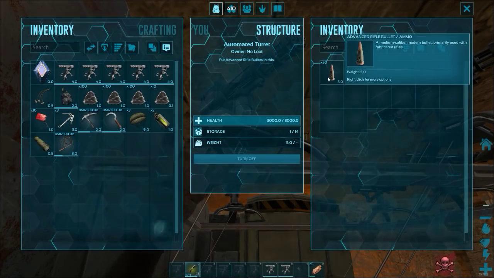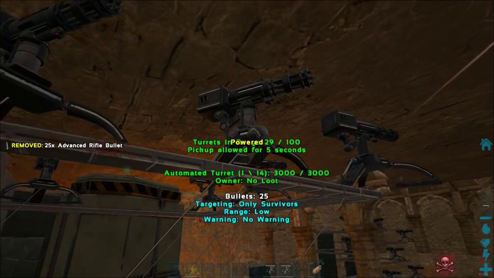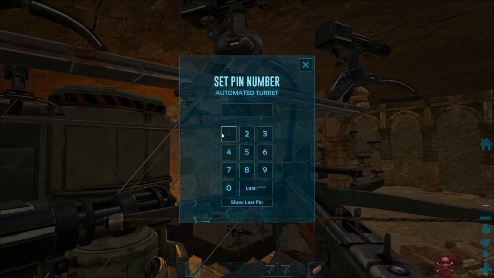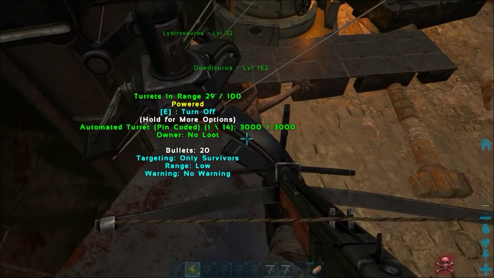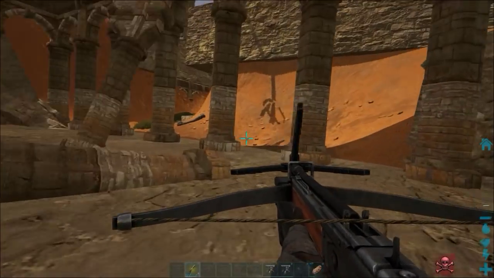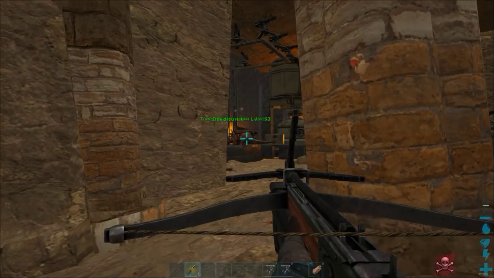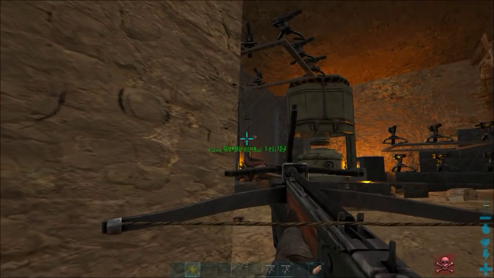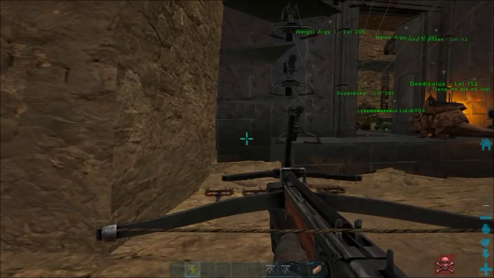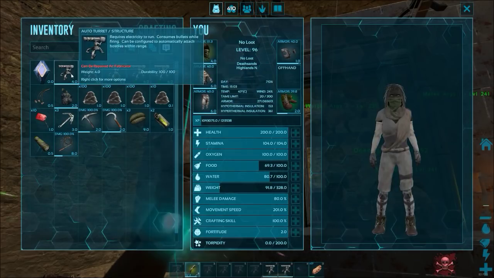See, this one has 50, so let's take half. Put it in this one. Did I pin code it? No. Set pin code 1536. There we go. Only survivors, yeah. How does this look? That looks pretty good, so... I'm sorry. If they run past this corner, they'll get blasted by those. I don't want it to put too many there. I'll probably have like 4 up here as well. Let's see how many do we have left? 7?